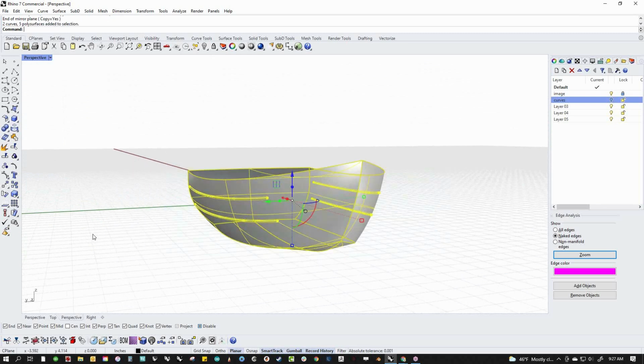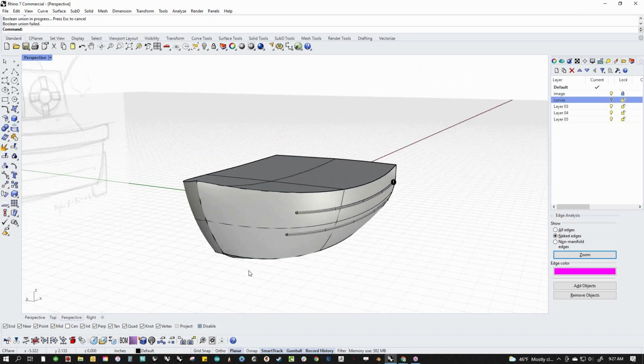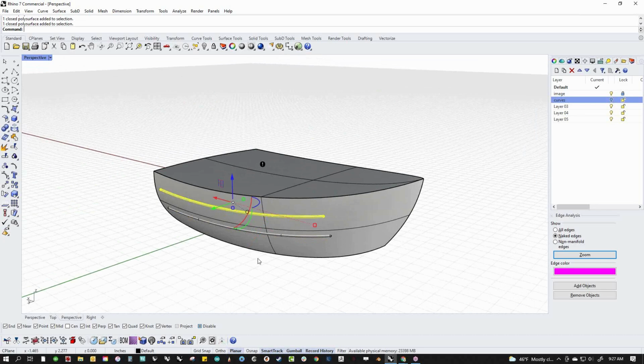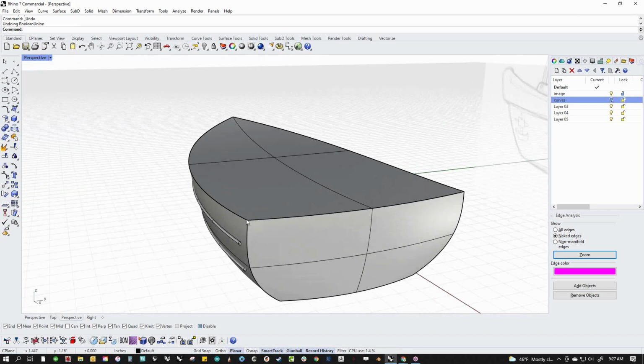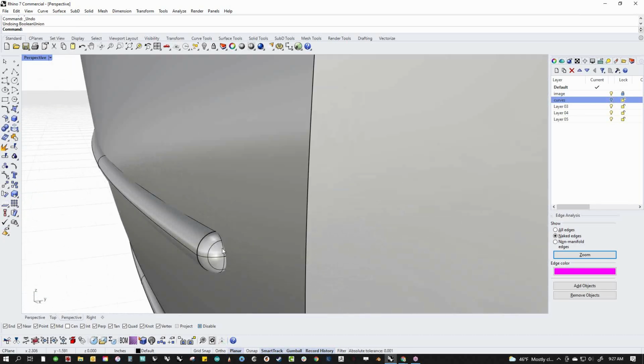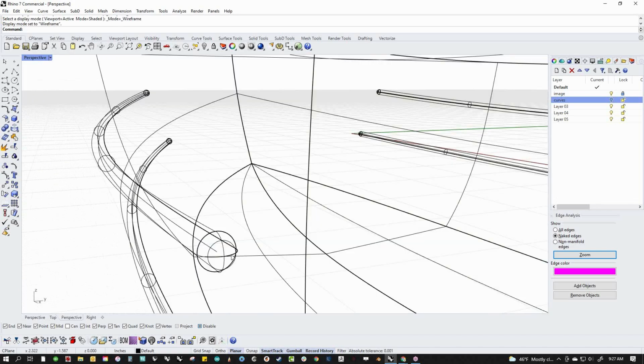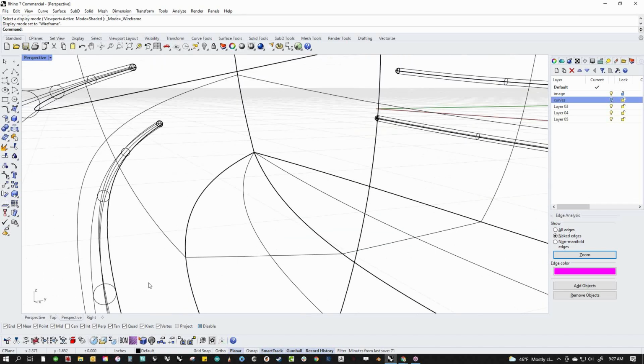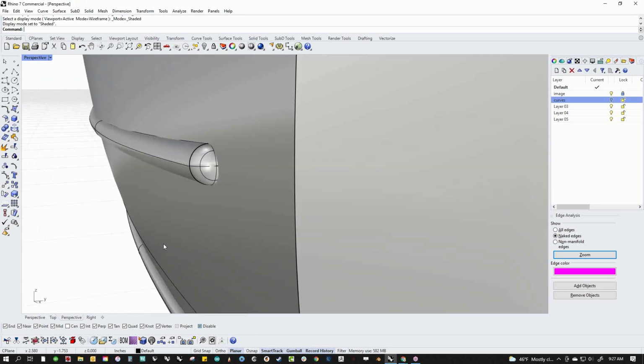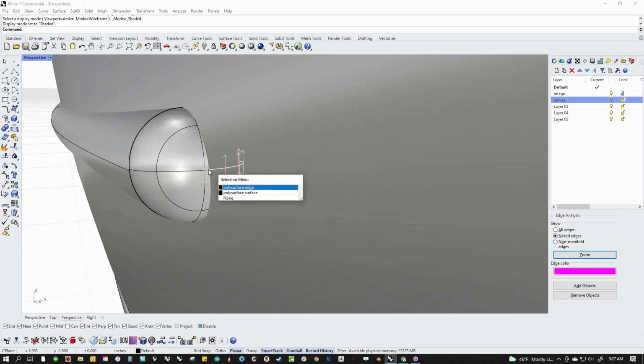I'm going to grab all of this and I'm going to Boolean it together. And I'm just going to stick those together. And it looks like one of them failed. Actually, it looks like all of them failed. And the probability of why that failed is probably to do with this seam right here.